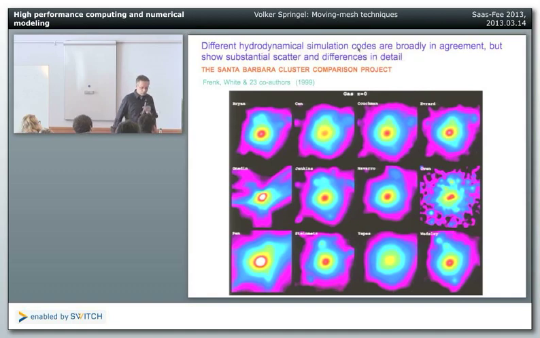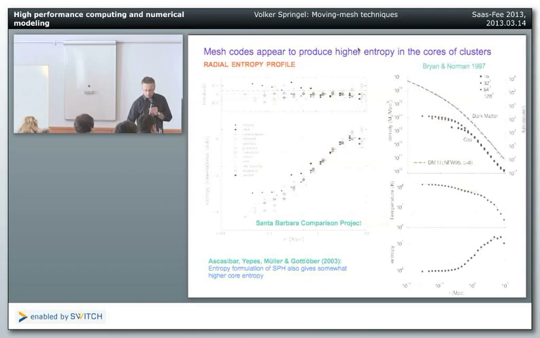Anyhow, these are the X-ray images of the clusters at the end, and you see that the results are not identical in all the cases. They all make a reasonable cluster of roughly the same mass, but the details of the X-ray emission are not identical. So there is a certain systematic inaccuracy present in these codes, or you can call it a systematic uncertainty in the hydrodynamical simulations. At the time, it was already clear that there was a systematic difference between SPH-based codes and mesh-based, Eulerian hydrodynamical codes. In particular, this was seen in the central entropy predicted in these clusters. That was higher in the mesh-based codes. There was a little core there, and it was falling in the SPH codes.